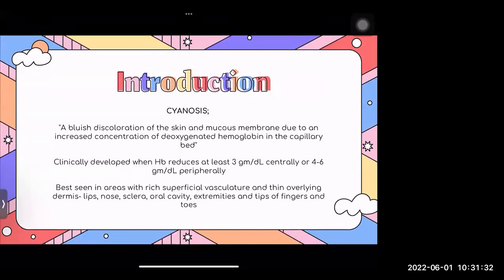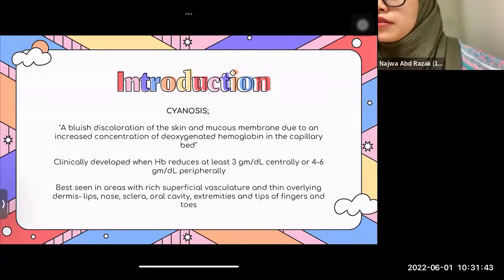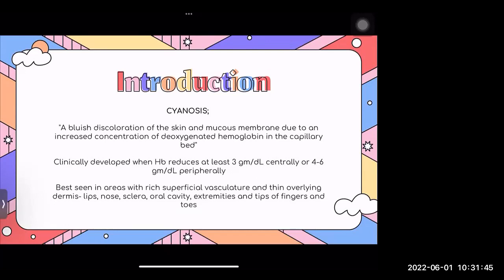Okay, anyway, cyanosis, make sure you guys know how to differentiate clinically when it's peripheral and when it's central, right? So peripheral is basically just the extremities, the fingers and the toes. Sometimes the lips look a little bit bluish. Lips is not central unless it's also the tongue. So make sure you open up the mouth and look into the tongue. Mucous membranes, not just the lips.